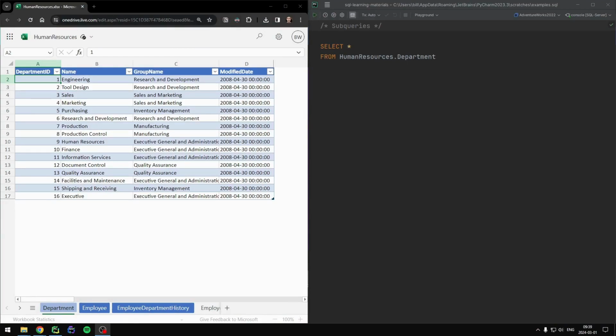In this video, we're going to be talking about subqueries in SQL. Now, this is a concept in SQL that really doesn't have an Excel equivalent, so we can't really piggyback off of any Excel knowledge that we already have for subqueries. So for this one, we're not even going to think about Excel whatsoever. That means that the concepts in this one might be a little harder to grasp than any of the previous videos, but subqueries are really important. They're a really important part of the SQL language.